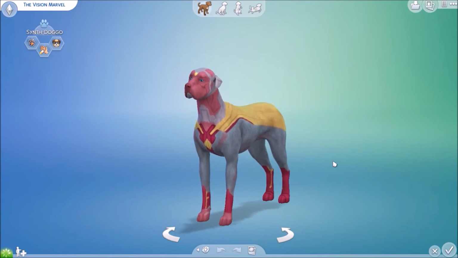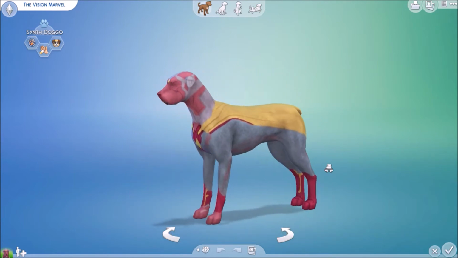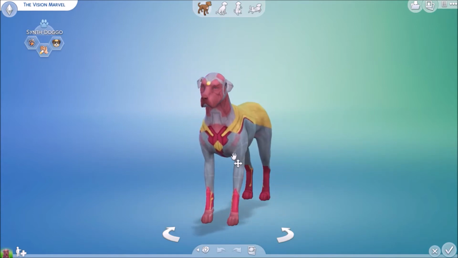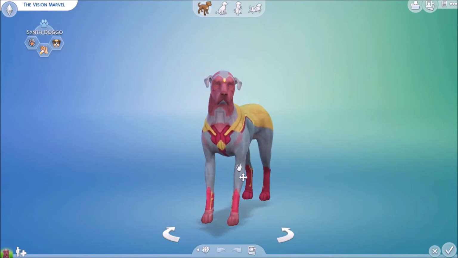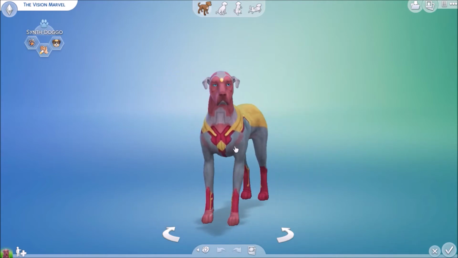As a dog. As you can see, he looks like the Vision, but as a dog. The weird red skin, the blue-ish, whatever this is. Body suit thing.